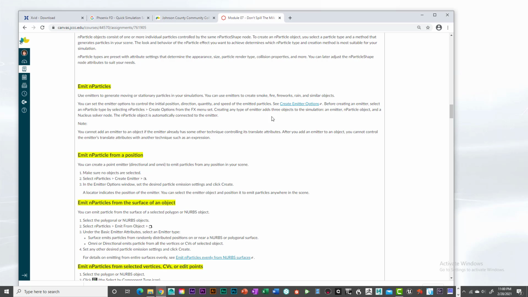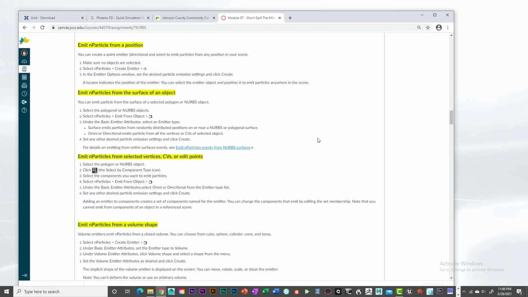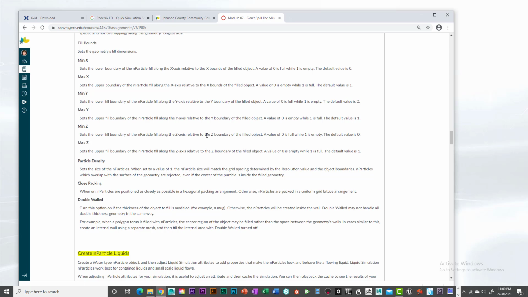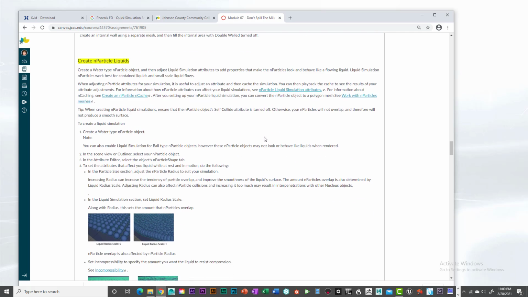So please read all of this. I talk about emitting particles, and then I move on into the volume shapes, which you're going to see a lot of. That's why I started with the classic particles. One of the biggest differences is that N particles actually get close to looking like fluids if you have a system that can handle it. I talk a lot about that: if you have a really good system, you can go further and make it look pretty close to liquid.